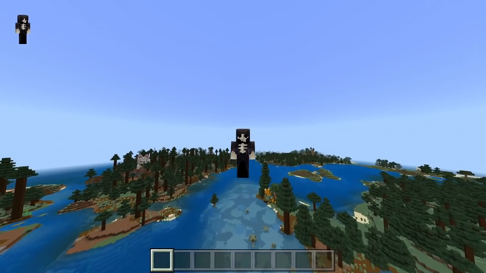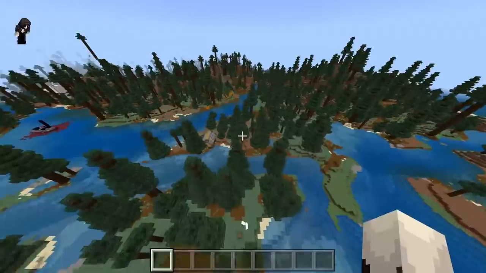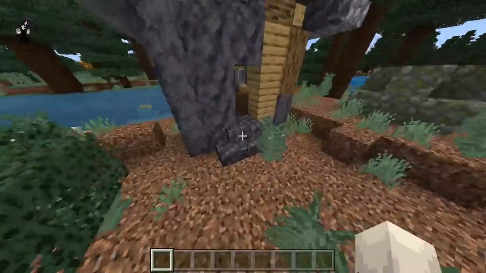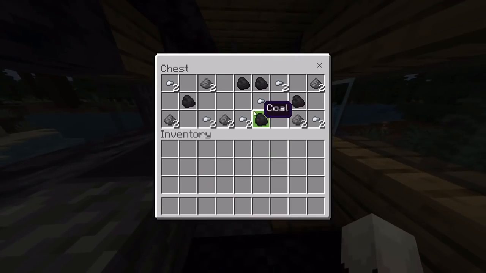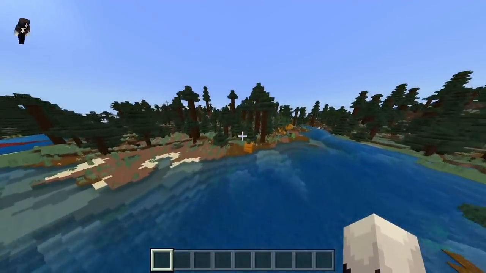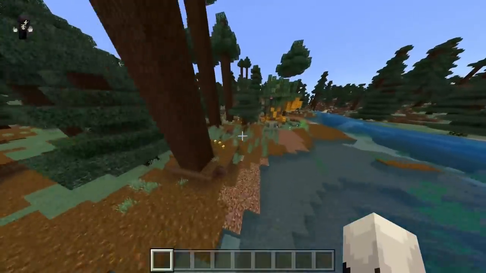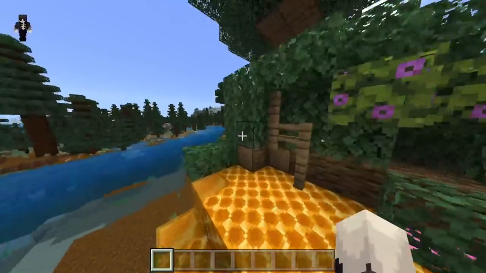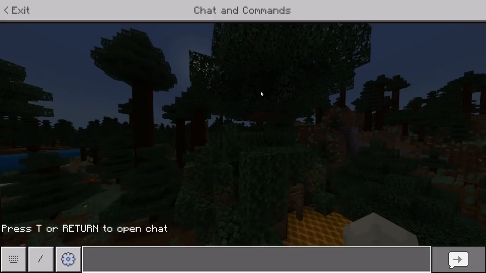Next is the Structure Expansion add-on. This add-on basically adds like 50 new random structures to your world, and they're all pretty high quality, and they have stuff in the loot chest and everything. And if I go over here, you can see some more structures like this, and it's just a lot of fun to explore all of these structures and to see what loot you can find.